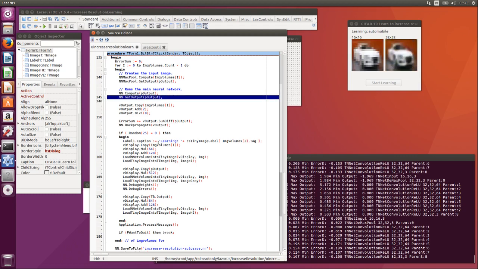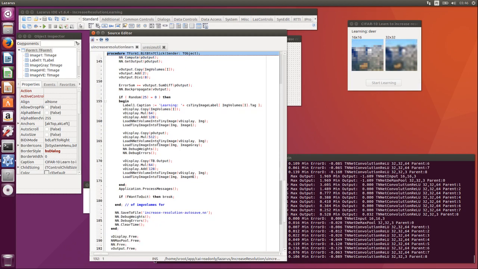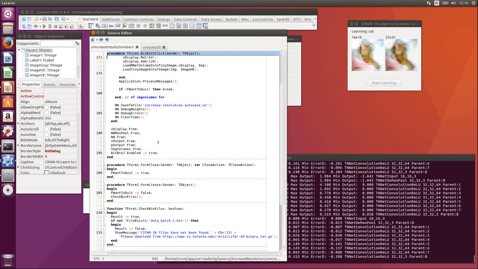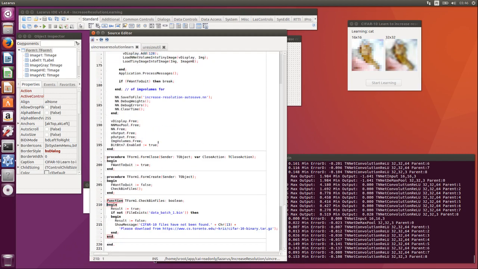So the input of the neural network is a lower resolution, and the output is the higher resolution. With time, the neural network will learn how to transform lower resolution images into higher resolution images. If you Google around, you'll find other methods for increasing image resolutions with way more complicated neural networks. And here you can do it in a very simple way. All my source code here, with everything else that is not neural network, is just 220 lines of source code. So it's a very simple code.